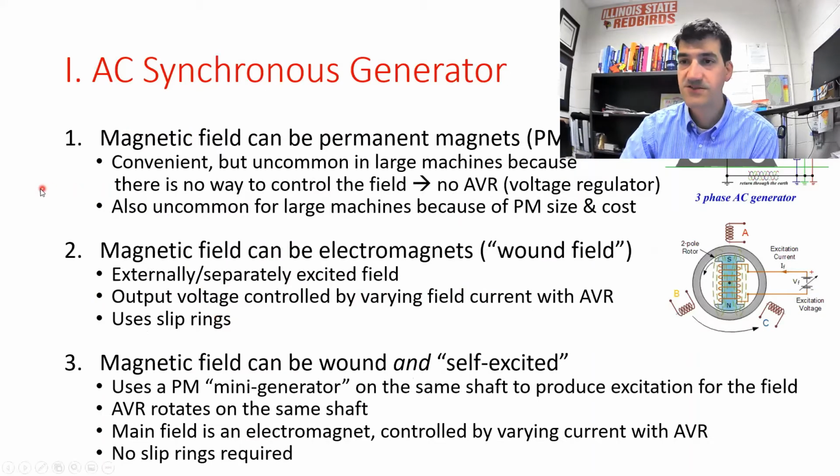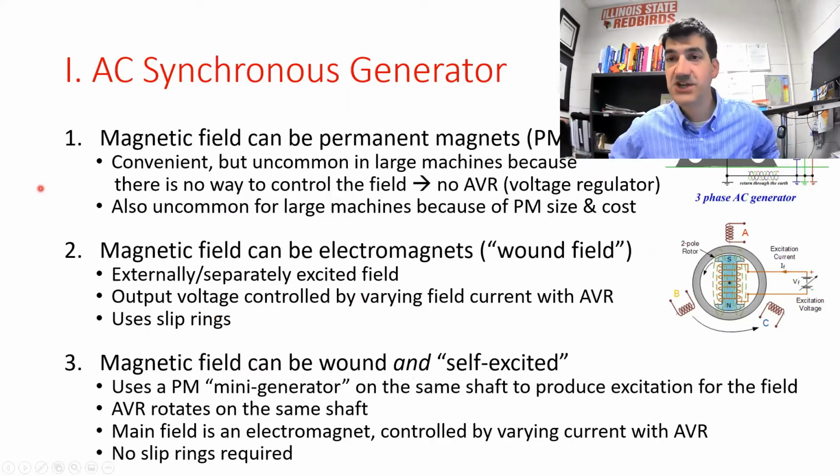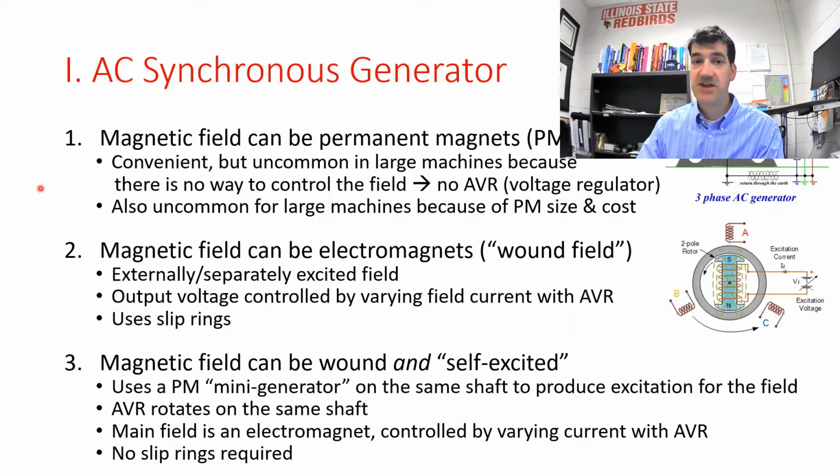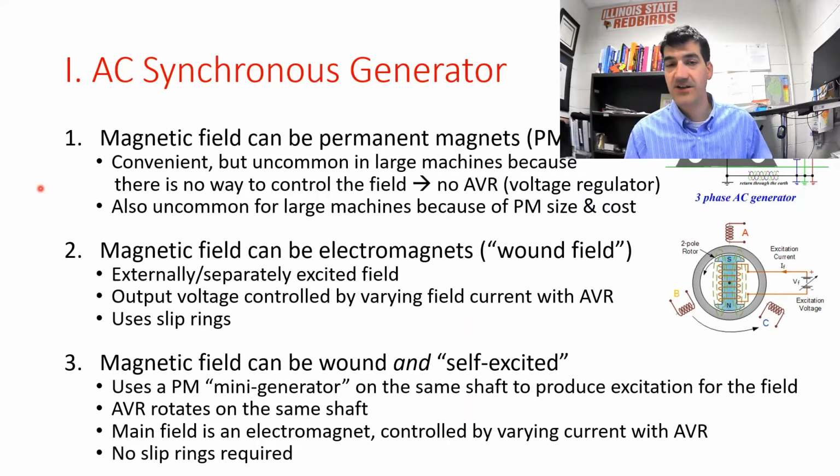Okay, so our first topic, our first class of generators is a synchronous generator. And this is what we've talked about before. What we've talked about is how you have a magnetic field, and that is rotating if that's on the rotor. And then the rate of rotation is going to determine the output frequency. Remember, we had an equation, N equals 120F divided by P. So that applies to synchronous generators. It does not directly apply to asynchronous generators, but we'll get to that. We'll talk more about that in a few minutes.